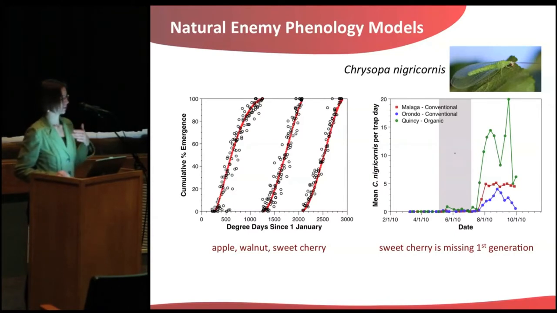And when we're done with our implementation process of putting the natural enemy models onto DAS, then we can give you better recommendations in terms of timing certain pesticides, when they are least disruptive to natural enemies, so that you can take full advantage of biocontrol in your orchards to control aphids and mites and other secondary pests.